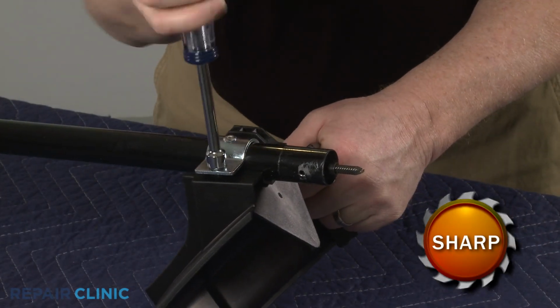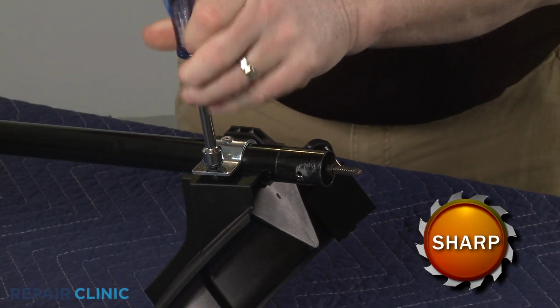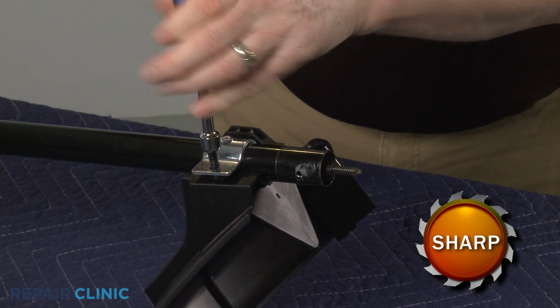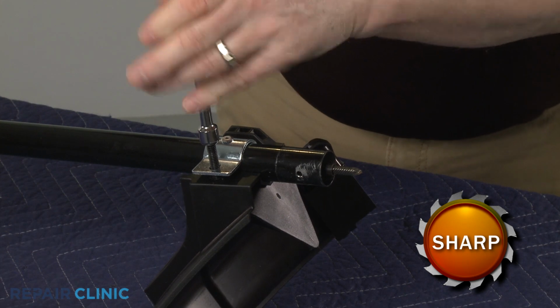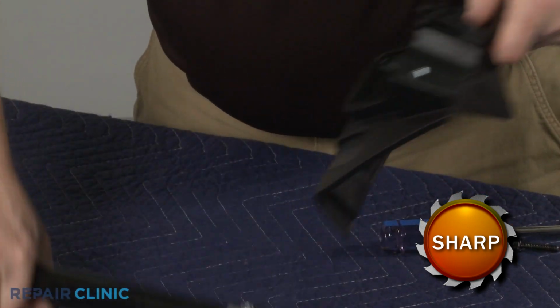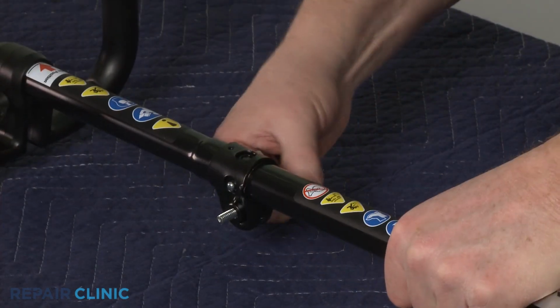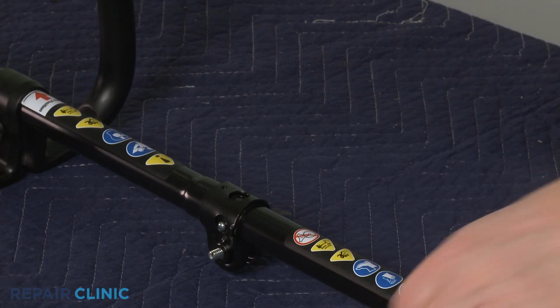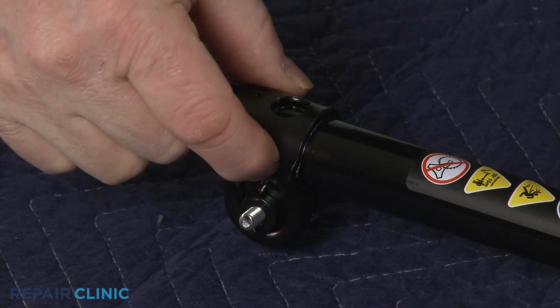Next, unthread the mounting bolts securing the guard assembly to the drive shaft. Now unthread the wing screw to loosen the clamp securing the lower shaft. Depress the retaining button to release the old shaft.